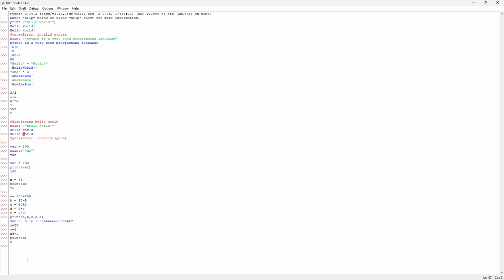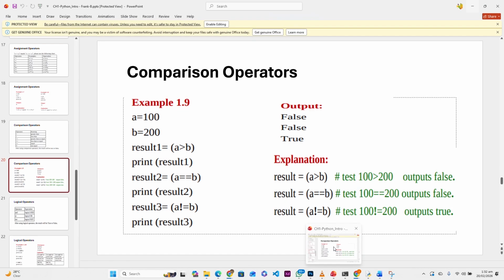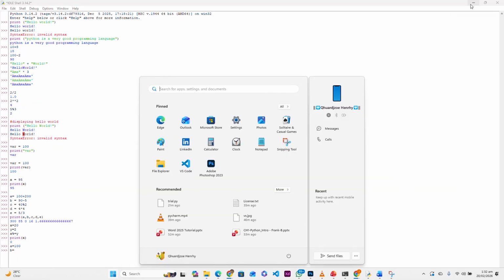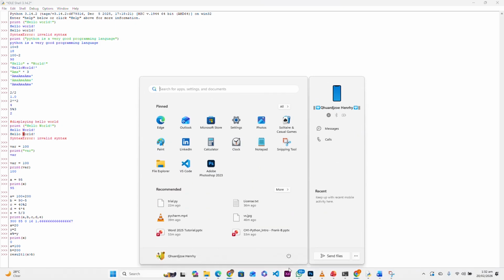Down here we have A is equal to 100, B is equal to 200, and result 1 is equal to A is greater than B, like this. Now let's look at the next.